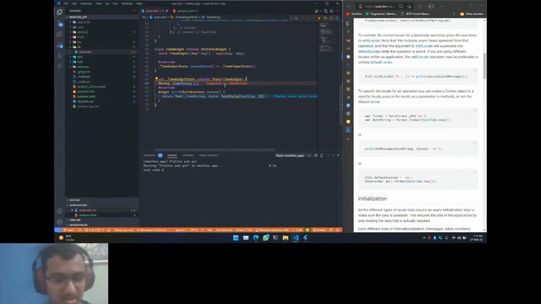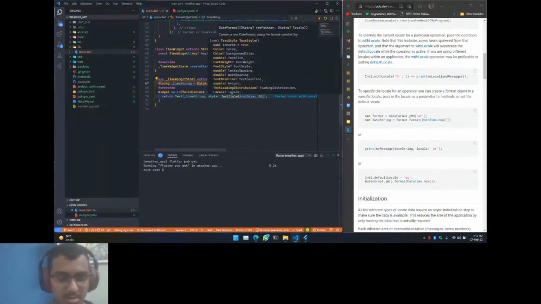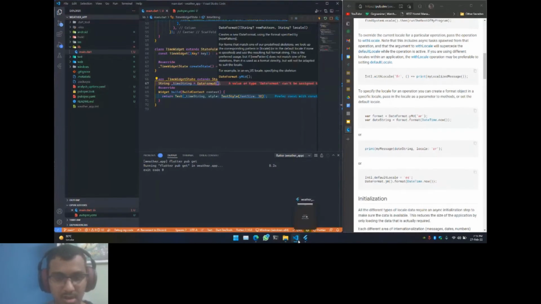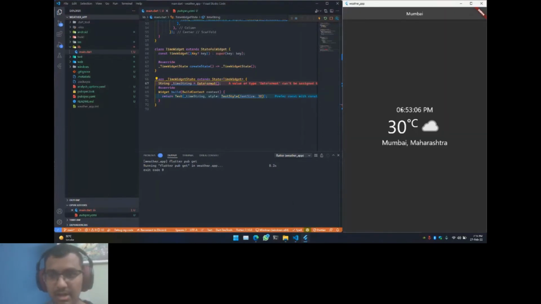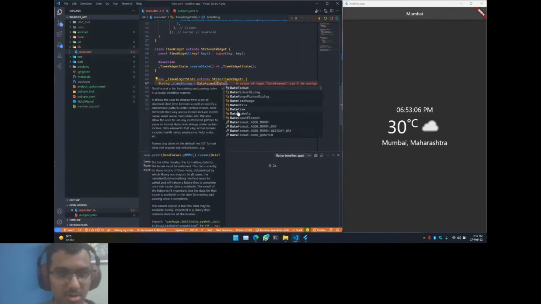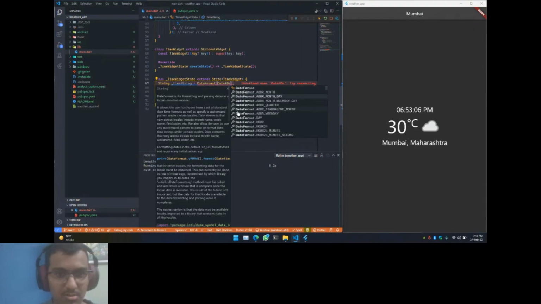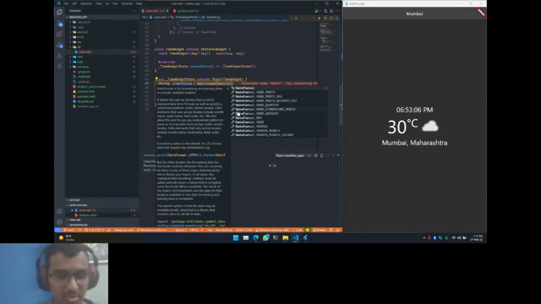For starters, let's do DateFormat, and inside it I pass a parameter. The thing I wanted to display, hour minute second with AM/PM, is very common. There is an already defined constant here. So DateFormat dot hour.